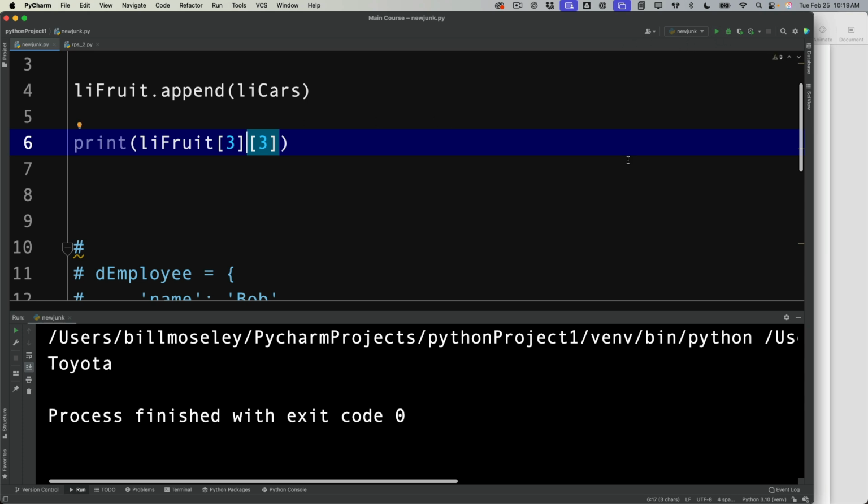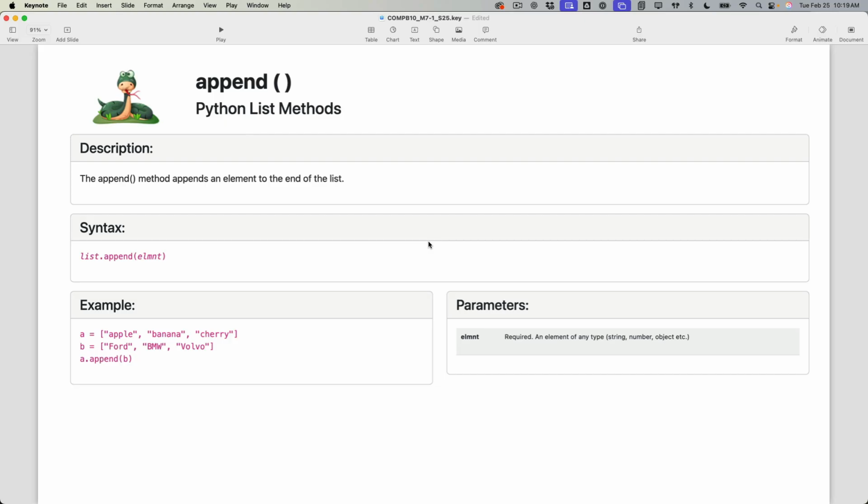And so now I can drill straight down with just a few characters and grab that Toyota. So there's some really interesting things you can do with that, and that's what we call a nested list, a list inside a list, or a data structure.